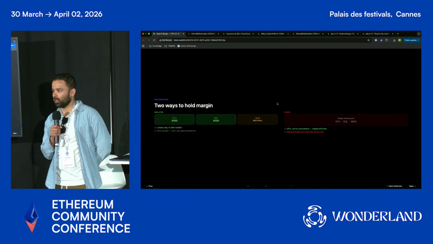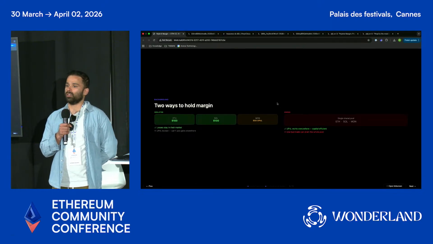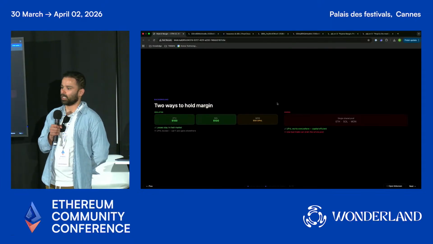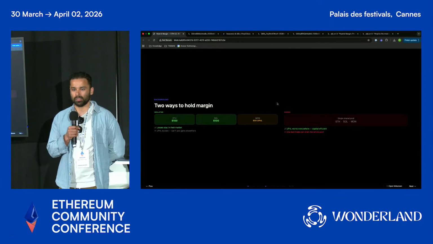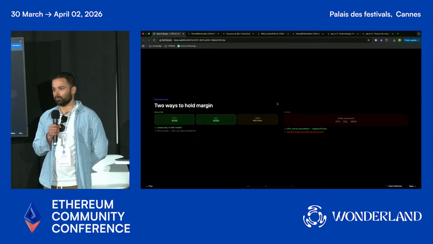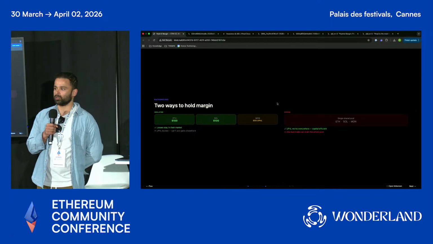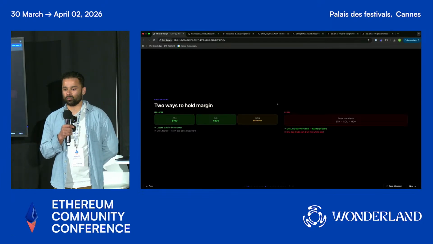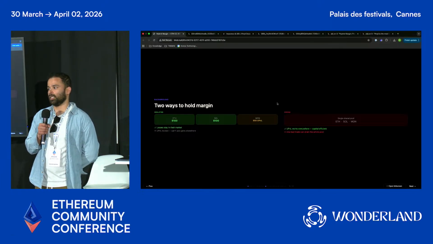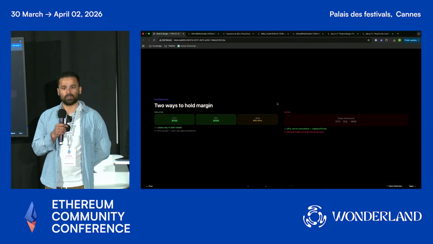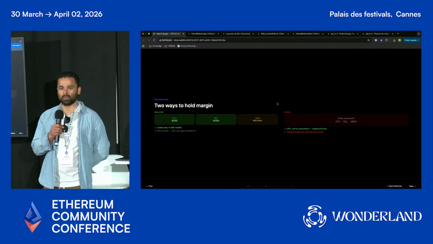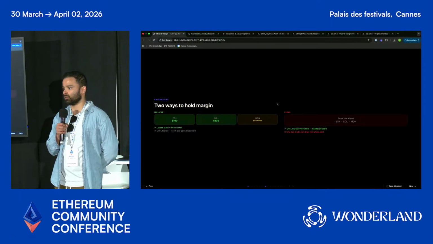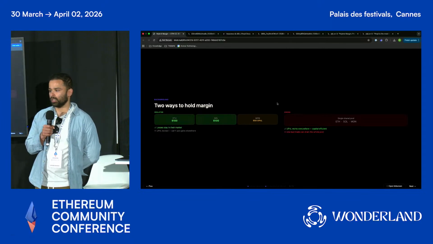A big part of liquidation mechanisms is how perp DEXs do margin. The simplest one is isolated margin, where every trader brings their margin. And then the most common one that you see is cross margin, where you're able to share your profits and losses across different markets. So for example, if you're long Bitcoin and short ETH, and your long is up 50K and your short is down, let's say 25K, the protocol nets the profits and losses out, so you're not forced to close out the losing position and you can hold it longer.